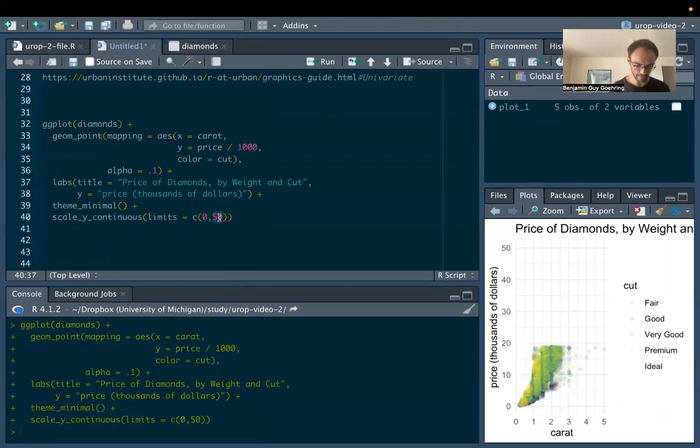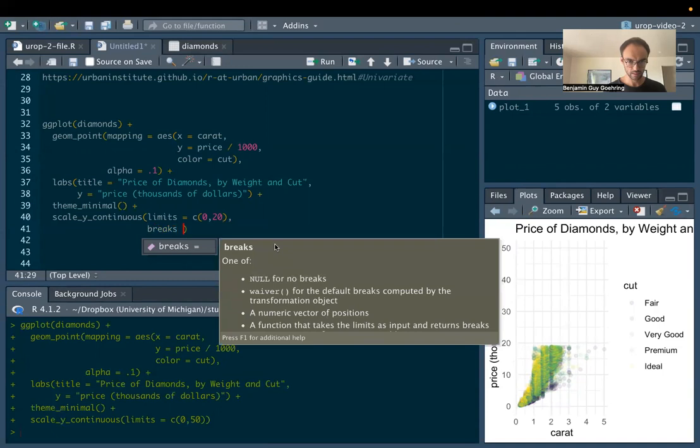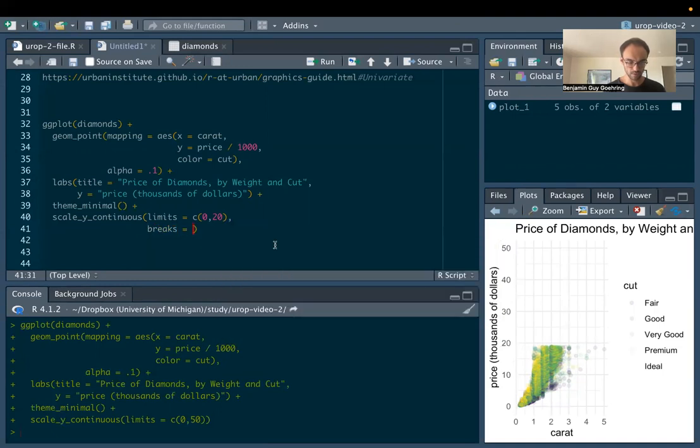So I'm going to set the limit from 0 to 20 so that I know that I'm going to get that 20 point. And then I'm going to set breaks equal to, so I want 0, 5, 10, 15, 20. A shorthand way to do that is this sequence function.